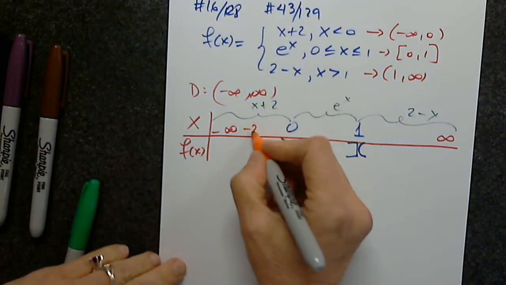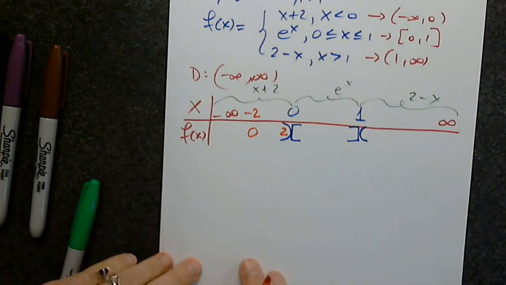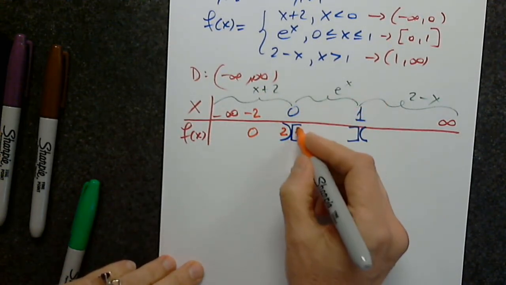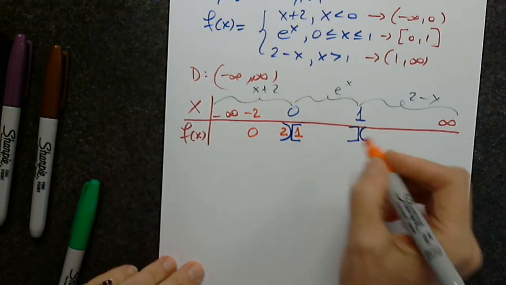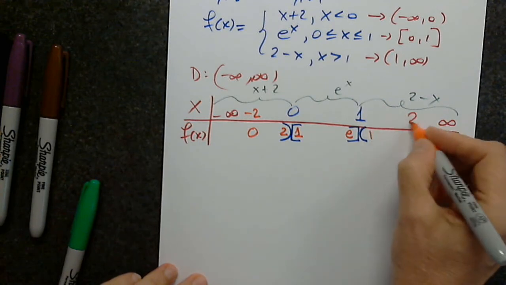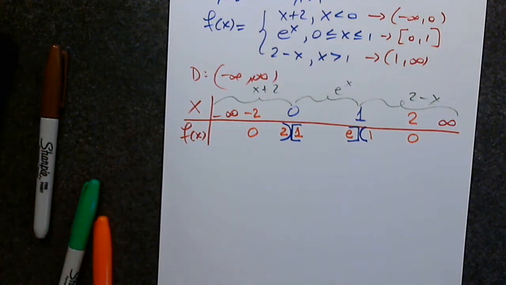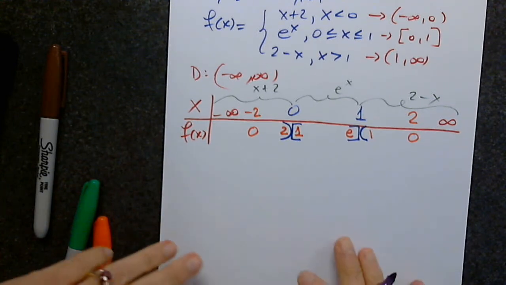Okay, so then we have a negative 2, which will give us a 0. I have a 0, which will give us a 2. Have a 0, which will give us a 1. Have a 1 that will give us an e. I have a 1, which will give us a 1, and a 2, which will give us a 0. Is this okay so far? We agree? We possibly disagree, possibly agree? Yes, no, anything? Is this okay? Perfect. So now I'm ready to graph.